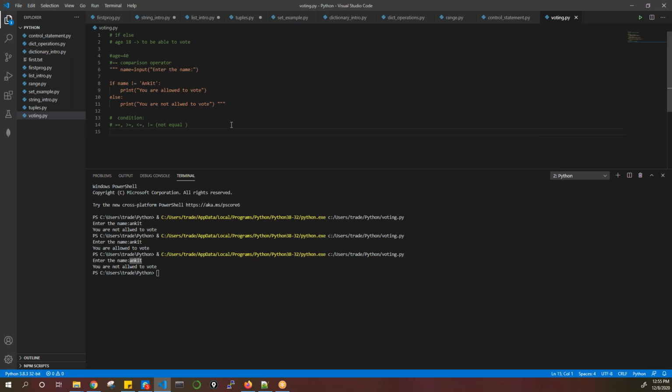So these are mostly the comparison or conditional operators that you would be using all the time. And the other thing is you have to give a tab after the condition. These are the two important things to remember syntax-wise. And we always use the colon. You cannot forget that. Any questions here? Anything you did not understand? This is very important, guys. I know it's very basic for some people, but I want to make sure everybody understands it.